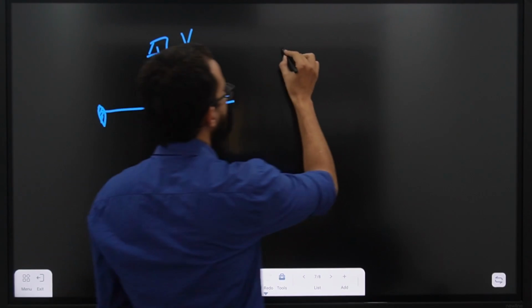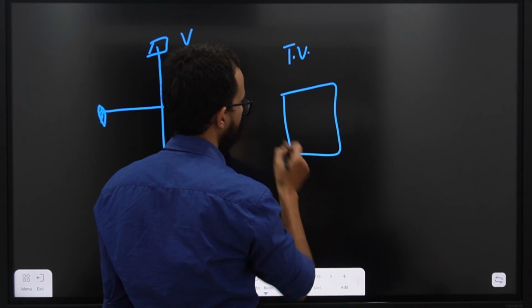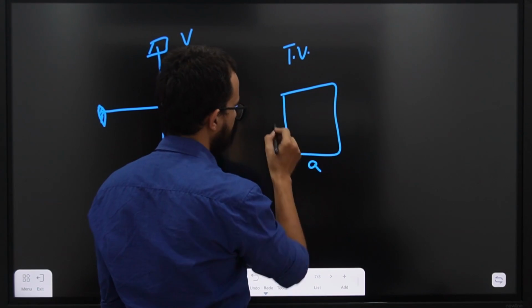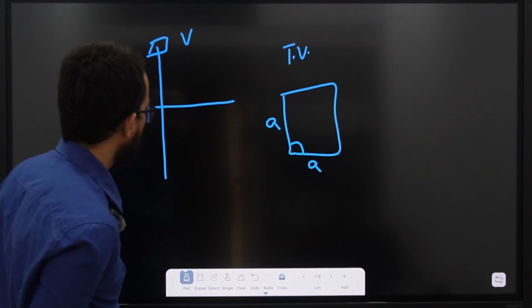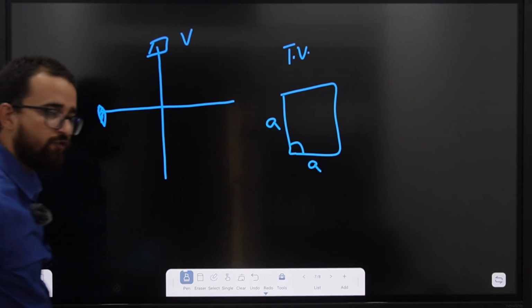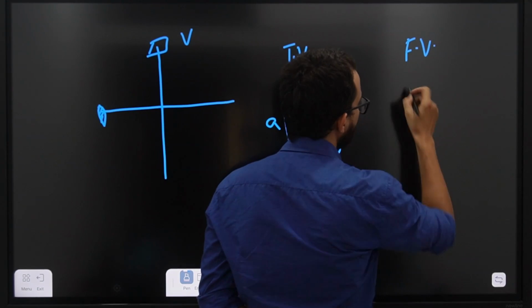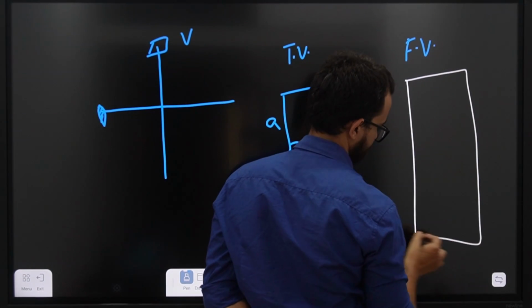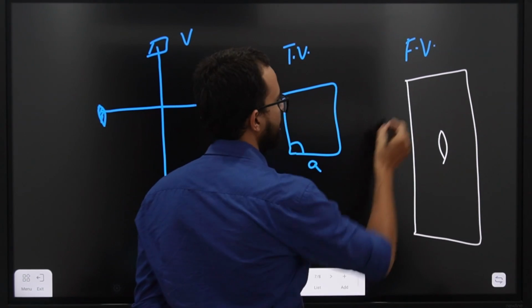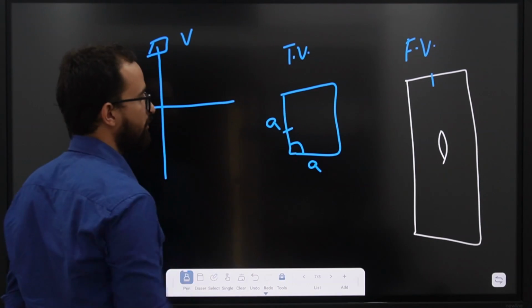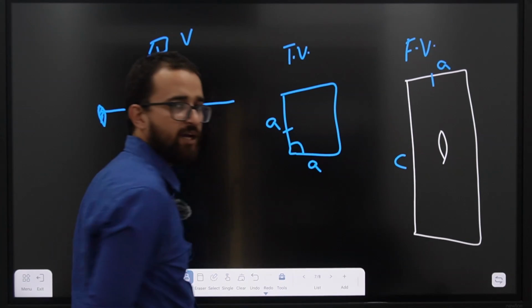Now you create the top view. The top view will still look like a square because of the fourfold that exists. Okay, so the angle is 90 between these two axes and the length is the same. Now because this is a twofold, not a fourfold, the front view cannot be a square and the front view has to be a rectangle, because the rectangle is a form that represents the twofold axes. Now this edge is shared by the top view, so this would be of the same length and this length would be a different length.